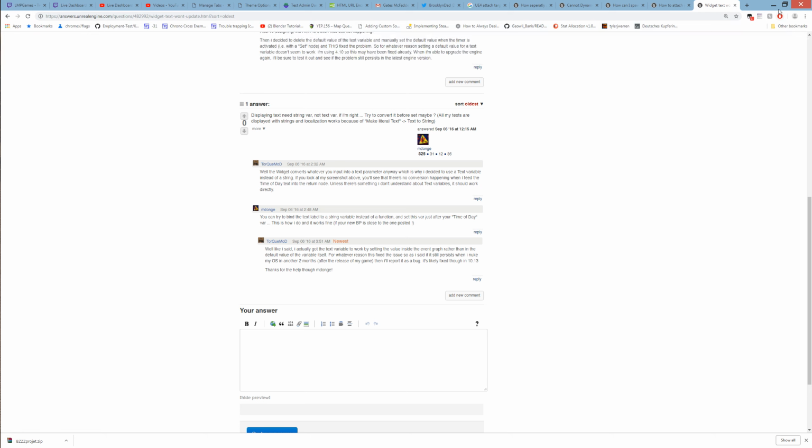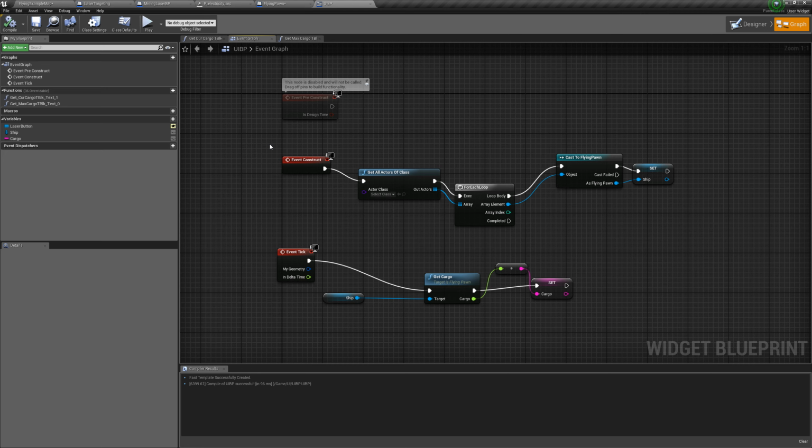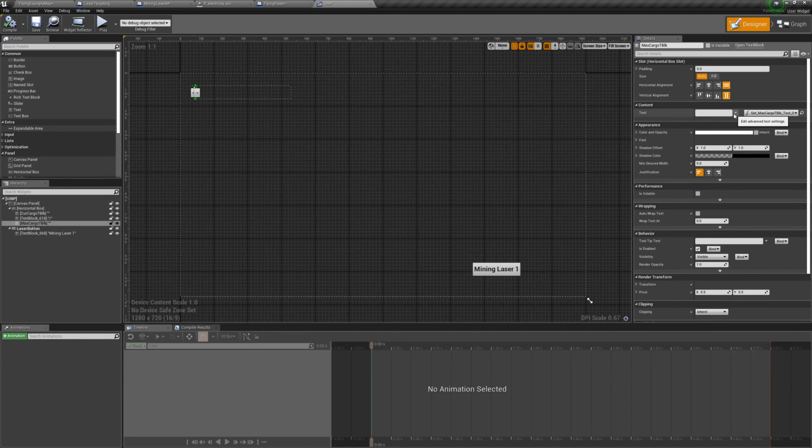That's the thing that I haven't been able to figure out, how to set it to a variable instead of a function. It only seems to want to do a function.